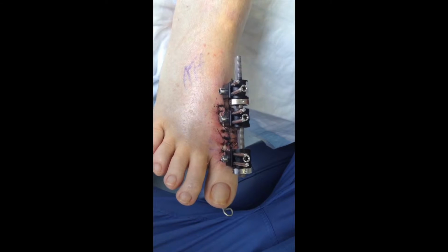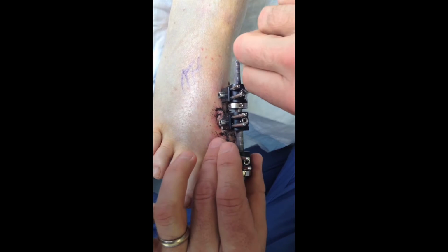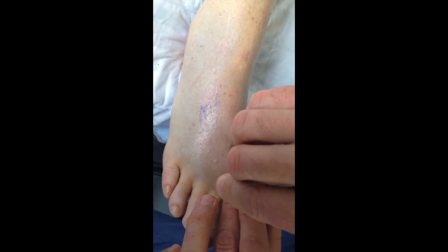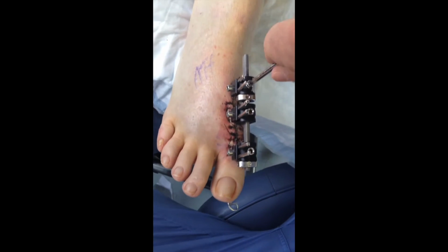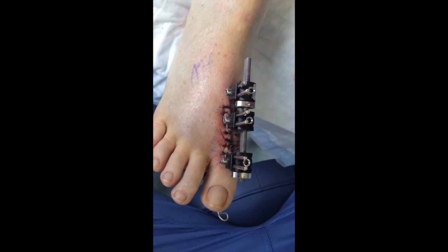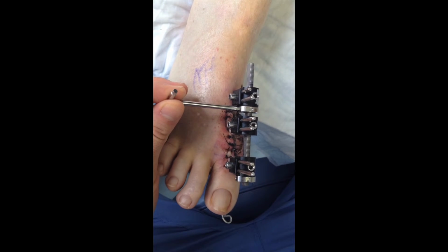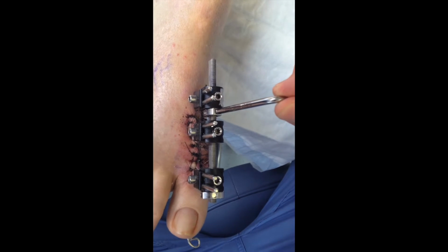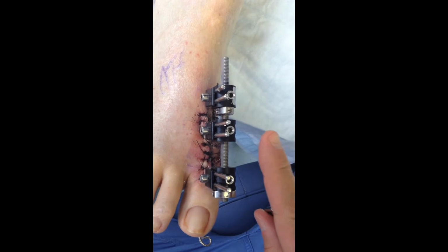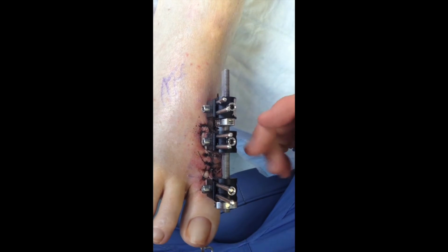Let's look at how to do that adjustment again on a patient in the office. And it's a simple step process. Step 1, we unlock the locking nut. So counterclockwise. So that's unlocked now. Just make sure it's loose. Good. Okay. Step 2, we're going to put the wrench in the side of the distraction nut, and then we're going to turn it 90 degrees. So that's 90 degrees. Okay. And it's ultimately pushing this carriage down that way, and that's lengthening the toe.